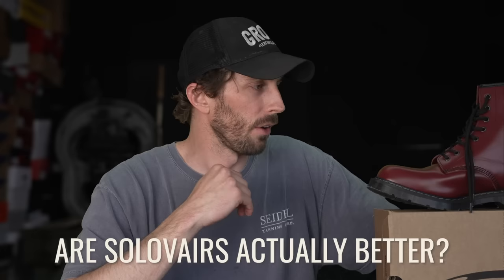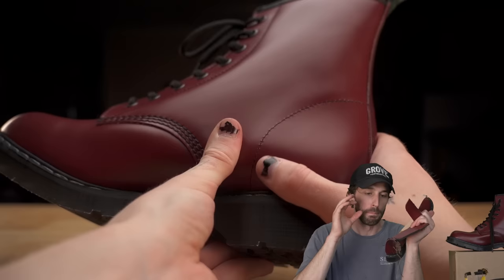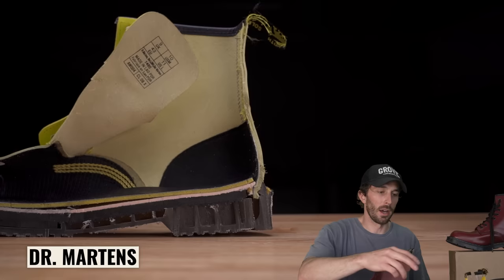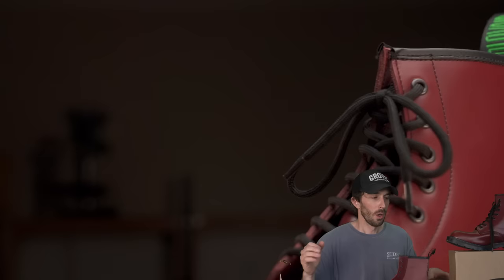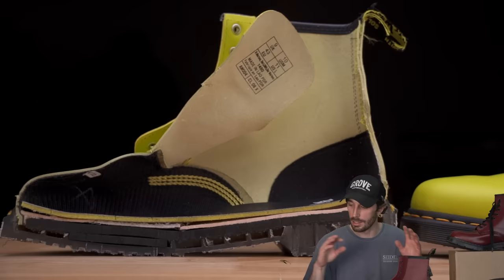So are Solovairs actually better? Are they the real Doc Martens? Are they Doc Martin killers? I would say yes — Solovair is better in basically every single way. They've got a significantly better counter cover, better leather that's thicker, more conditioned, and longer-lasting, and the biggest fail spot in Docs — the heat welding — is fixed by the Solovairs. This breakdown really did confirm Solovairs are real boots and Doc Martens are sneakers disguised as boots. But are they worth the extra $50? You get them made in England by the same guys that made the traditional famous Docs from the 80s and 90s, and you get a little better materials and construction. For me, it is worth it — I'd way rather spend 50 bucks and not have any of the fail spots going on inside of Docs.